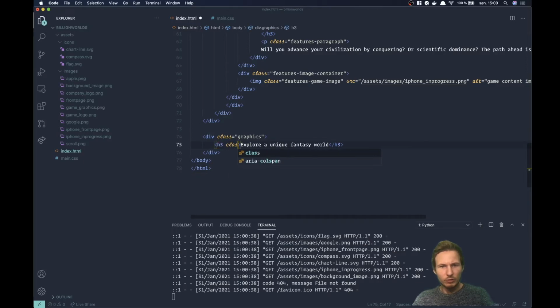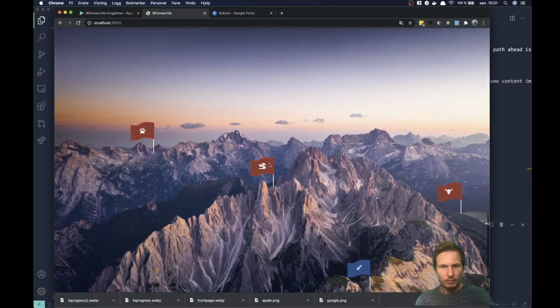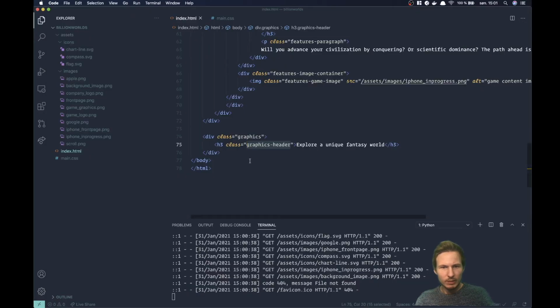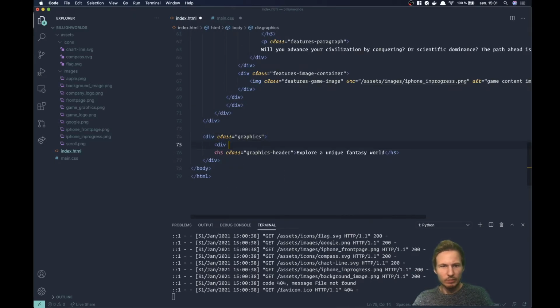And have this h3 going to be graphics header. Go ahead and grab that, put that inside of a div with the class of container.